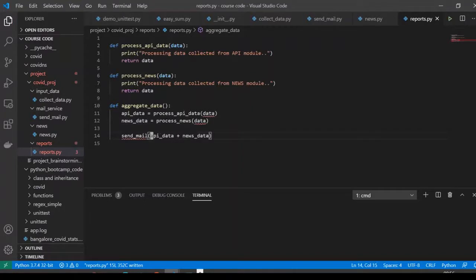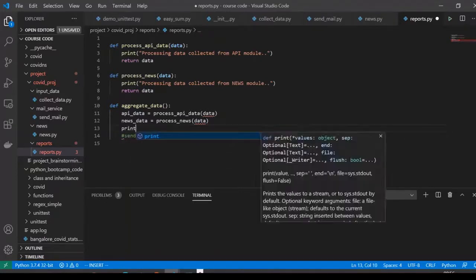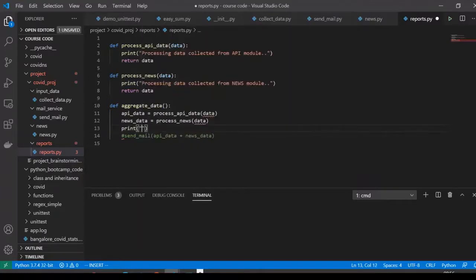And then there is a send mail, so let us not call it yet. Okay, so print aggregating reports.